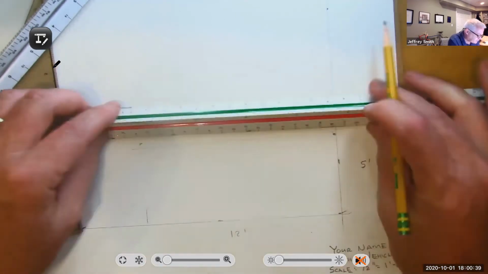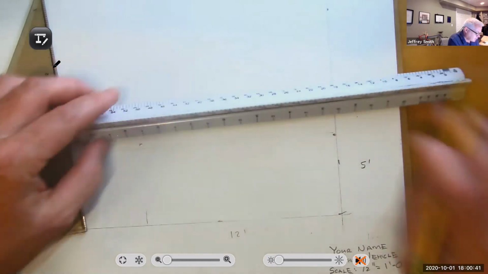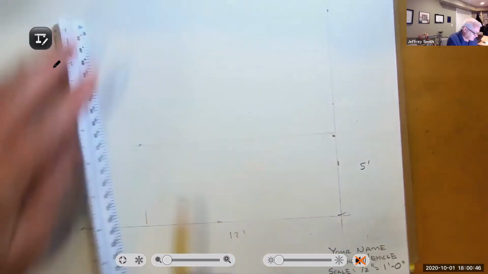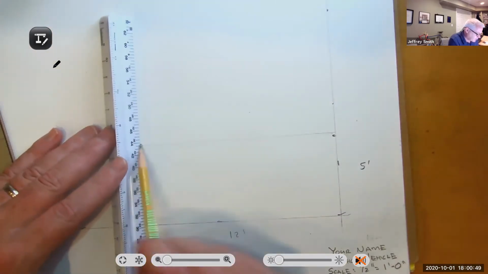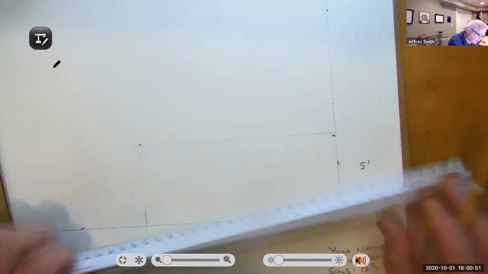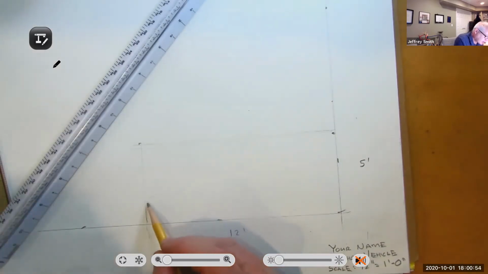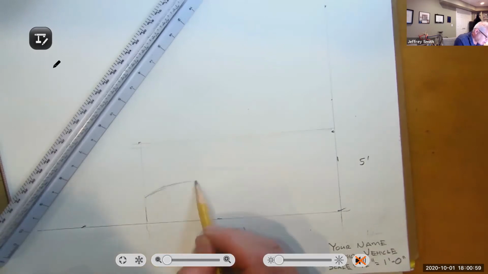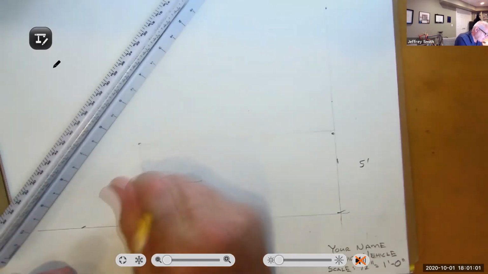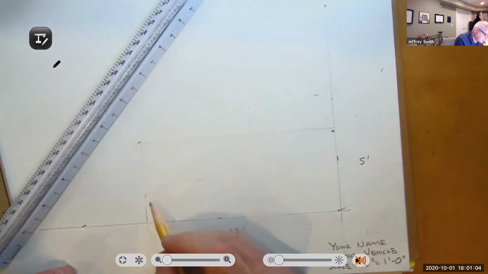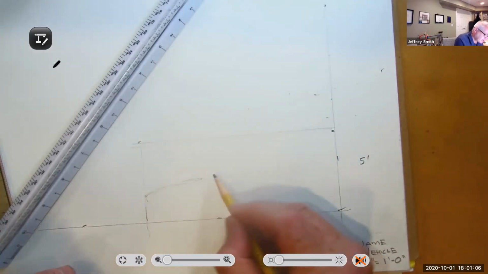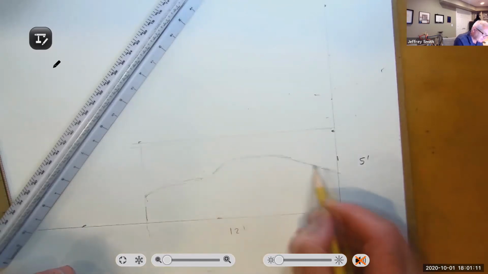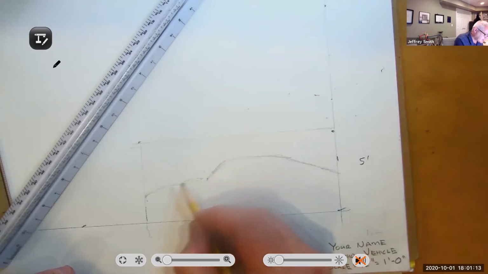All right, so that's going to be the side view. So then I'm going to draw my car. It's going to probably look something like this, right? You're going to have to measure this the best you can, but I'm just going to draw any car. Oh, heck, I'll try to draw my car from memory. It won't be too good, but you're going to have to do this proportionally. So what you want to do is kind of get all your basic measurements in. And then I'm going to clean all this up.